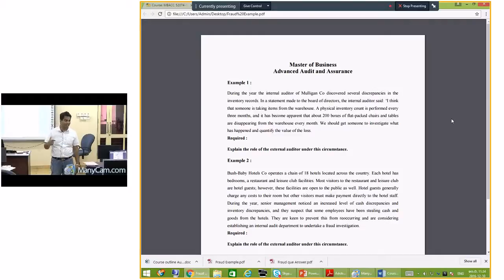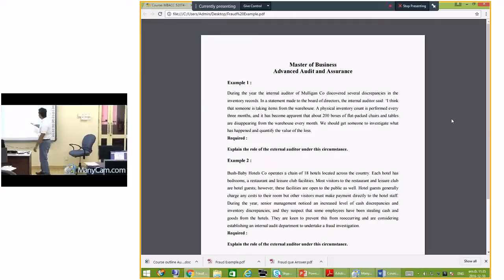So, in some cases you don't get any red flags. It means nobody is telling you that there is a probability of having a fraud in that area. So, in that case it is very difficult to detect. Now, you know that there is an issue in inventory, then you can focus more, right? This is a red flag, but in some cases you don't find any indication of fraud, right? So, that's why it is challenging to detect frauds, right? So, you will be given the answer, you can go through that, it's a comprehensive answer, right?